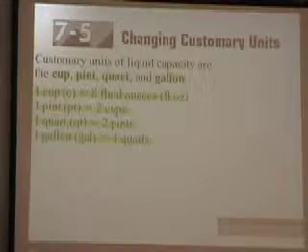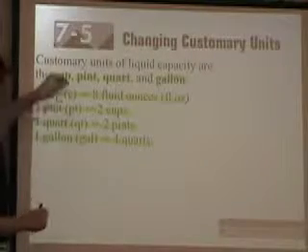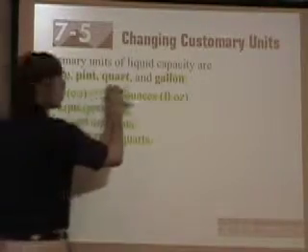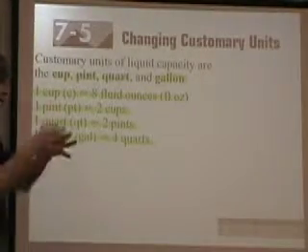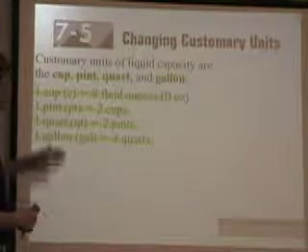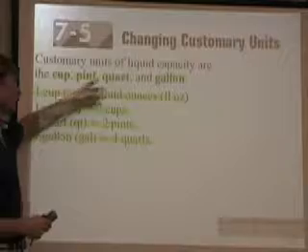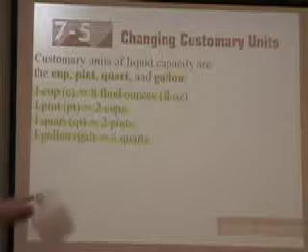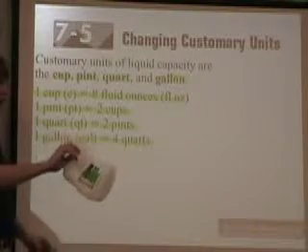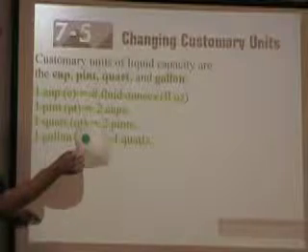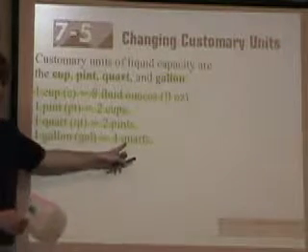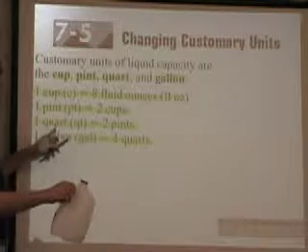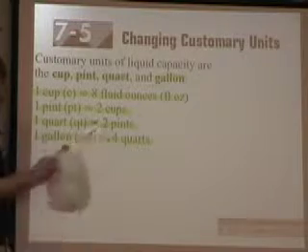Now the second step we're going to do today is cups, pints, quarts, and gallons. These are 4 units of liquid, or the size a container will hold. A cup is small, a pint's kind of small, a quart's small, but a gallon is like a jug. So this is just your normal gallon jug, and it's telling us that 1 gallon is 4 quarts. So 4 quarts will fit inside this 1 gallon jug. Now it's telling us 1 quart is 2 pints. That means 1 gallon is 8 pints.